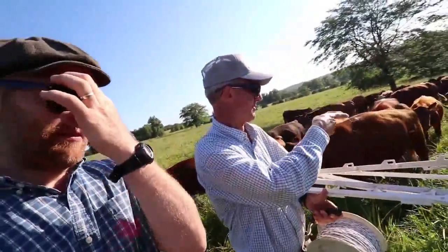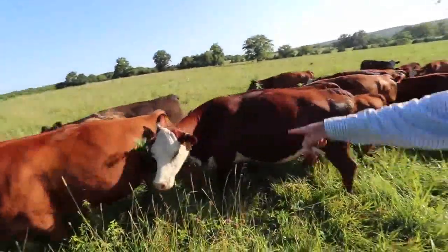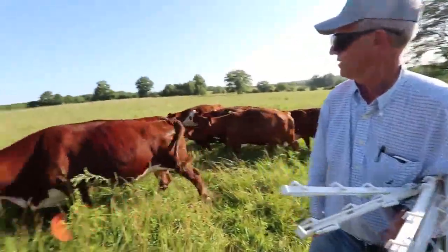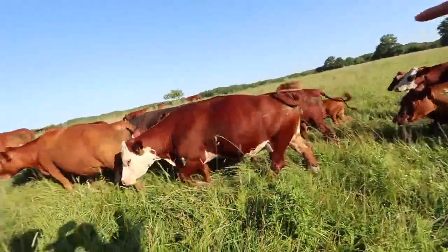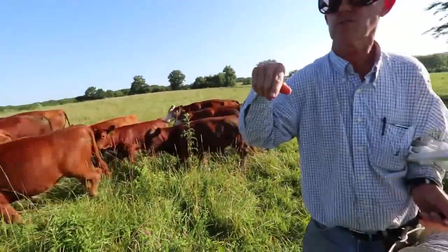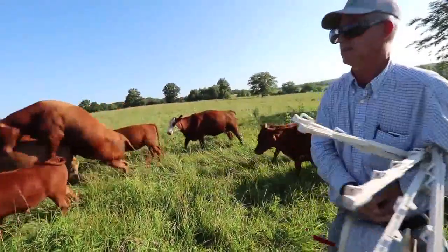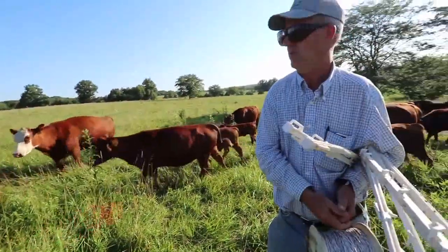No flies on the back of the cows, like this cow here, she's got flies. Yeah, that's one we bought. She's not a southpaw. Wow, she's got way more flies than everybody else. That cow was only brought 60 miles from us, but she wasn't born on this farm. So be careful when you go buy livestock and they're not adapted to your farm.